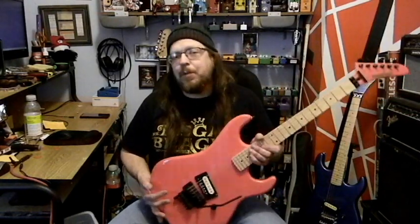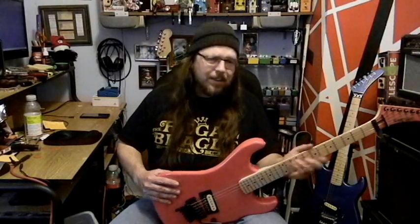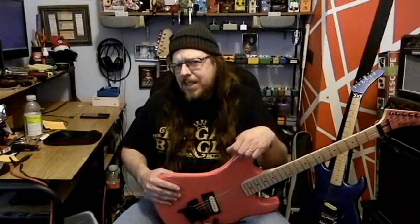Plus, I think it's just a little bit better made overall. Like I was talking about the neck, I think the necks feel good on both, but that edge where it's rolled over a little bit on this and not on that is definitely one of the deciding factors for me.